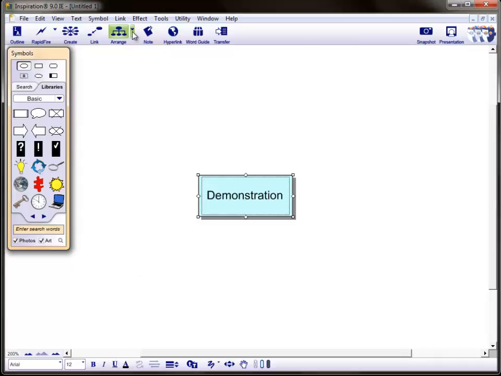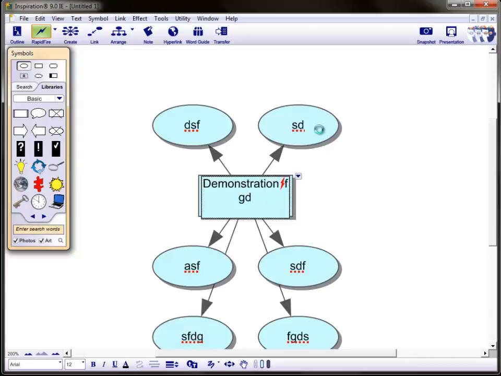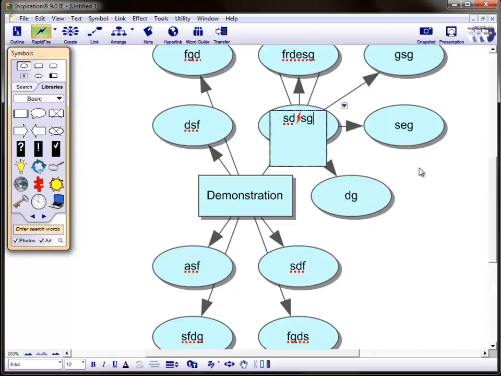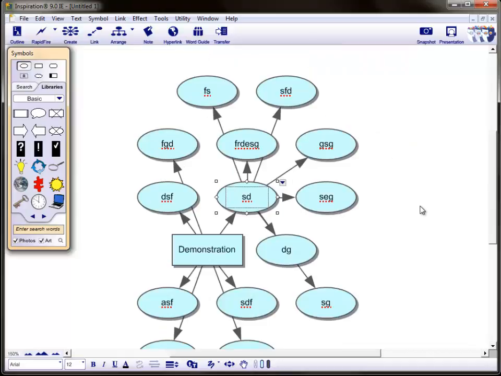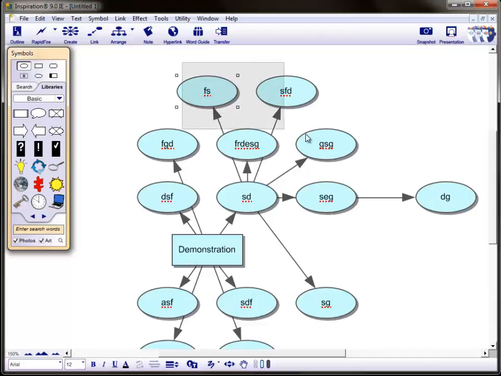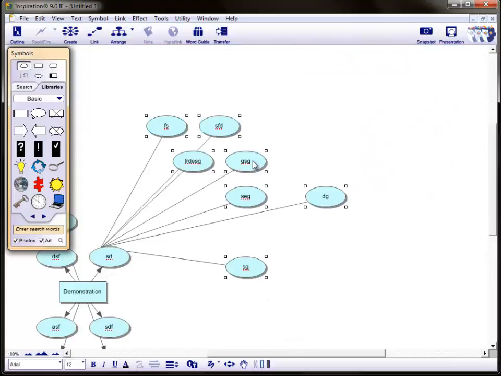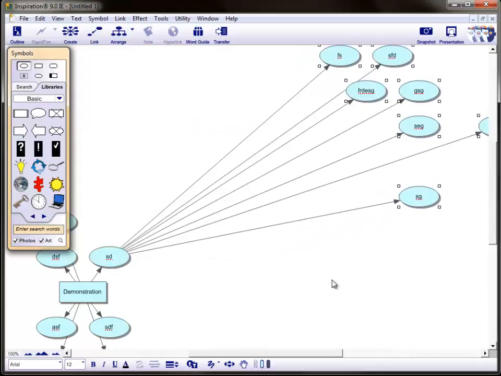Okay, so I'm going to start here, and I'm going to do a quick rapid fire. There we go. And I'm going to select one of these and rapid fire over here. Now as you can see already, we've got lots of symbols on the page. I'm just going to control the scroll wheel back a little bit, and I'm going to select a few of these. Notice I can use the shift key and the left click button to multiple select items, and then I'm going to zoom out a bit and move them out to one side like so.